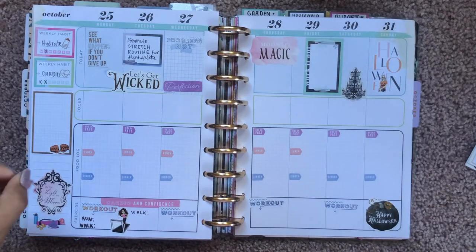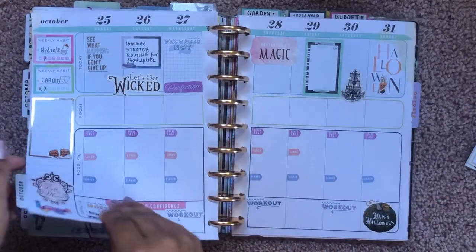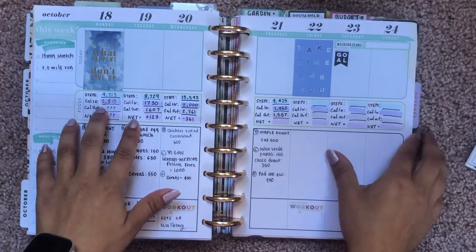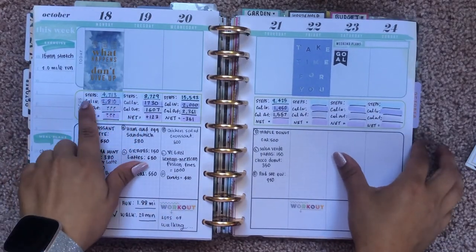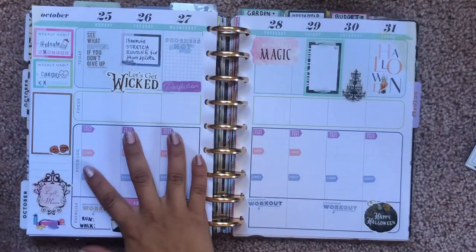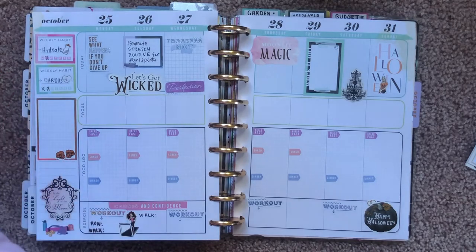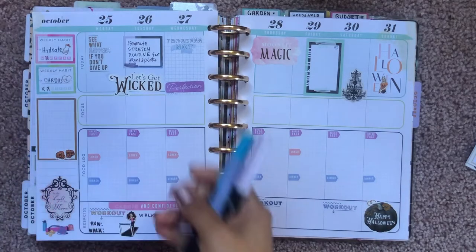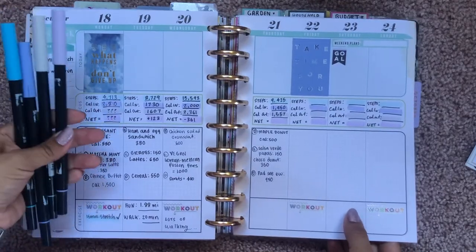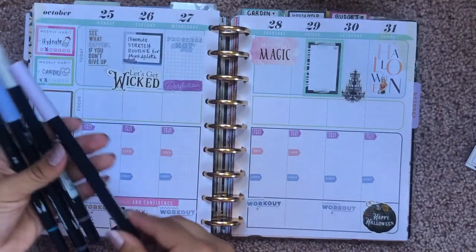And I think the last thing that I'm going to do is write down my little stat tracker here. As you can see, I have a format that I like to use. I keep track of my steps, my caloric intake, my caloric output, and then my net caloric gain. And I like using Tombow markers to mark out the area that I write in. So I like using shades of blue when the accent colors are blue. So I'm going to go ahead and do that right now.